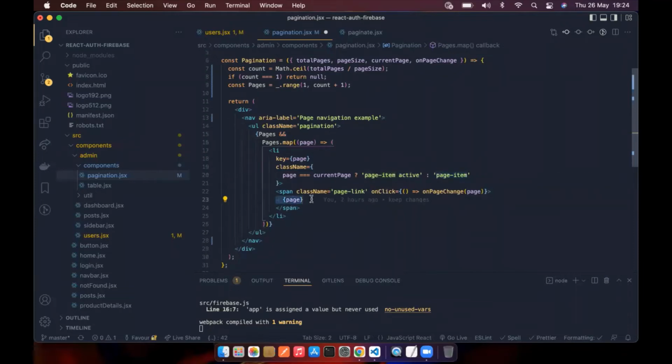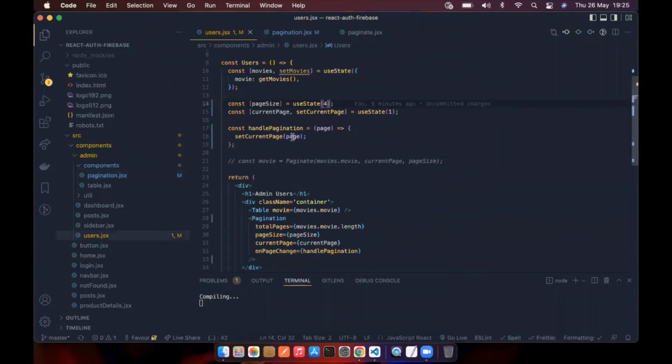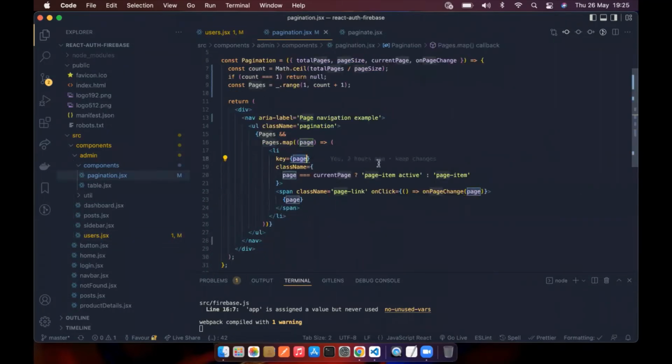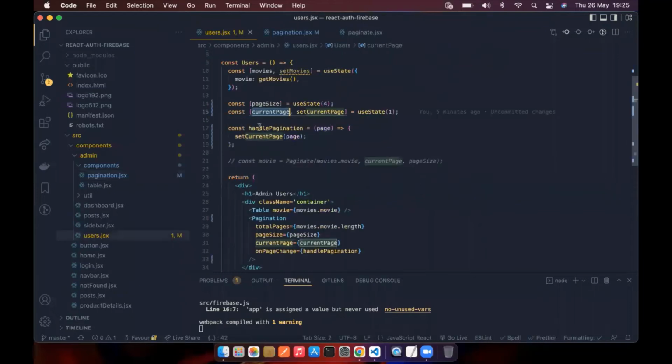Then you display our page. So the onChange function I did, all this does is get the page which we are viewing and set it to the current page. That's why the value of the current page and the value of page are always the same, because you are taking the value of page, passing it to this function, and then setting it to our current page, making them the same thing.